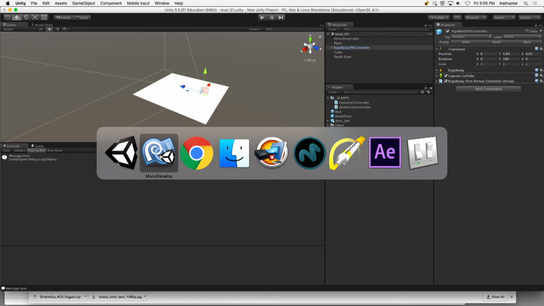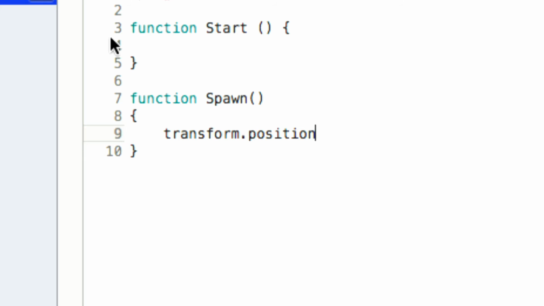Now that we know what we're accessing programmatically here, we need to go in and change it a little bit, okay? The whole idea here is that we change the location of our player when he passes through that death zone, okay? So I'm going to put a single equal sign in there, and that's an important thing. A single equal sign is going to set or change a value, okay? A double equal sign is going to act as a comparison, right? We're not comparing numbers, we're changing it, okay? So what do we want to change the location to?